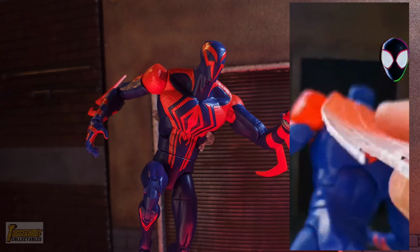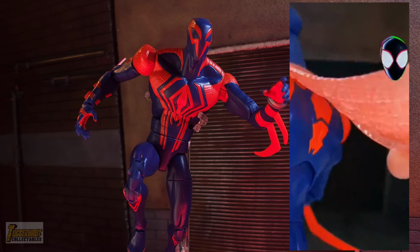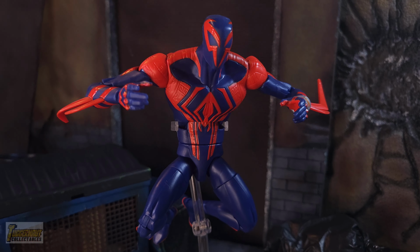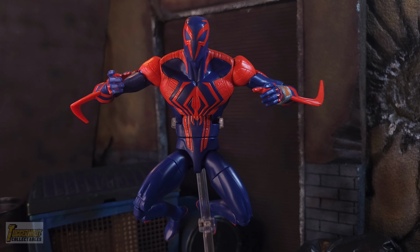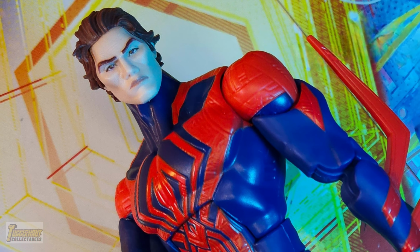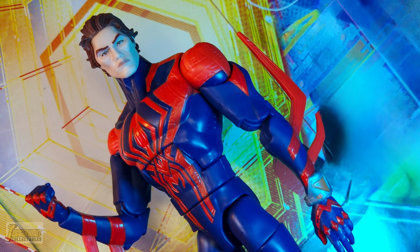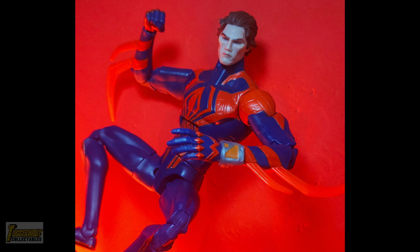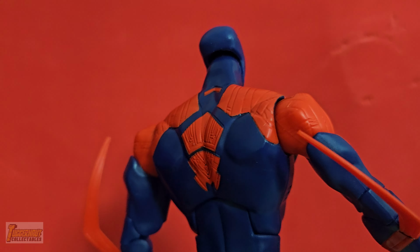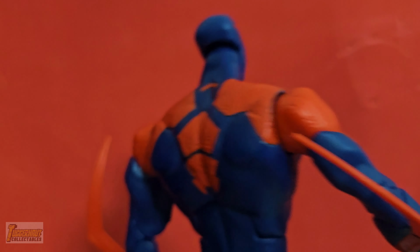A significant improvement was Hasbro removing the cape, which hinders the articulation of the first figure. But Hasbro just stopped at removing the cape. They did not improve the figure's articulation to achieve the movie poses. Despite a large canvas left on his back, Hasbro kept adding the much-needed butterfly joint.